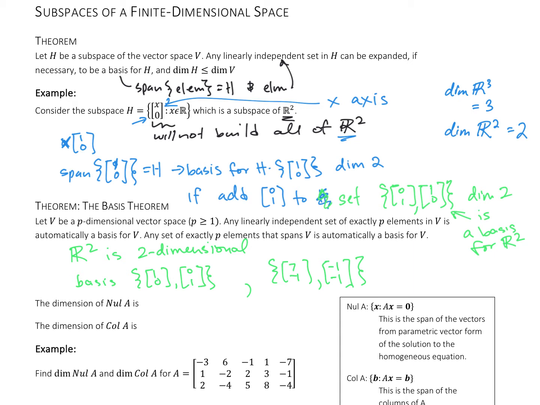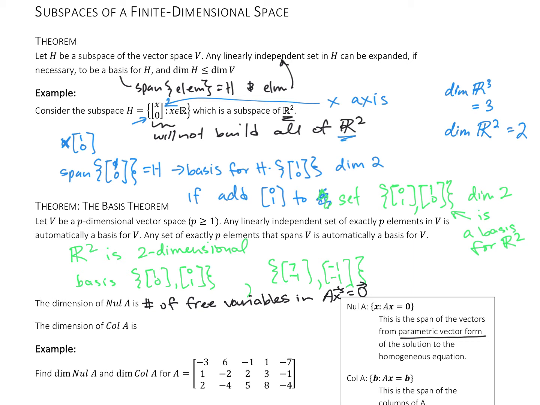All right, fun fact. The dimension of the null space of A is the number of free variables in Ax = 0. Remember, to find the null space, we find the solutions to Ax = 0. We represent them in parametric vector form, and then the basis for the null space, we did that in the last couple examples in previous sections. The dimension of the null space is how many vectors it takes to make the basis, and it took as many vectors as there were free variables, because we use the free variables to represent our parametric vector form of our solutions. And those vectors are what make up the null space. Hope that makes sense.